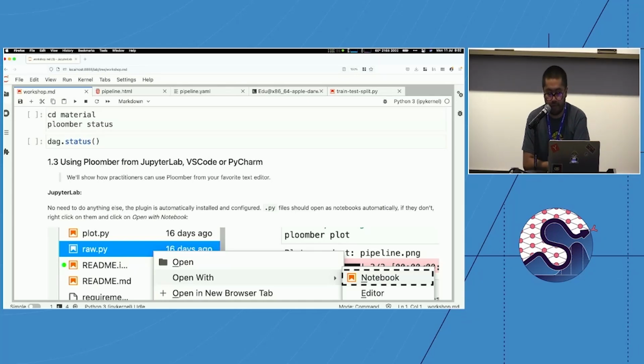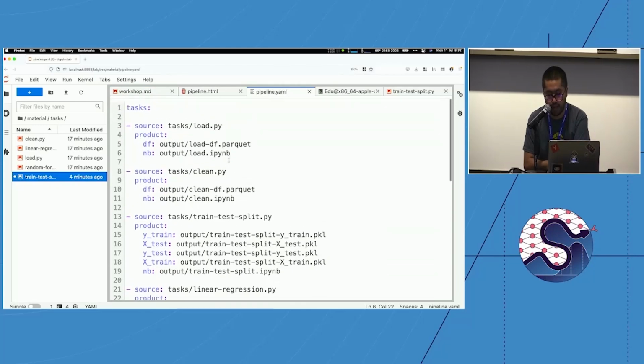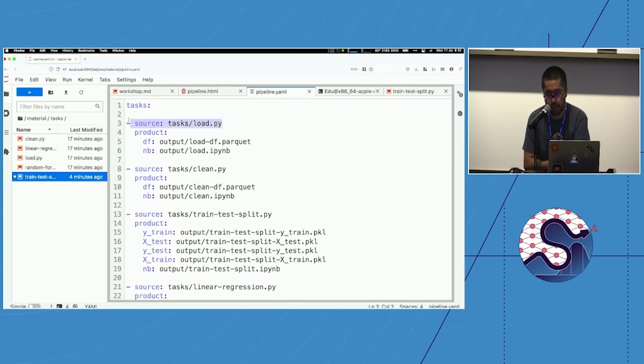But if you install Ploomber in the process that runs Jupyter Lab and then you open one of your tasks, and when I say tasks, I mean anything that appears in the source section of your pipeline YAML. Let's actually open one.